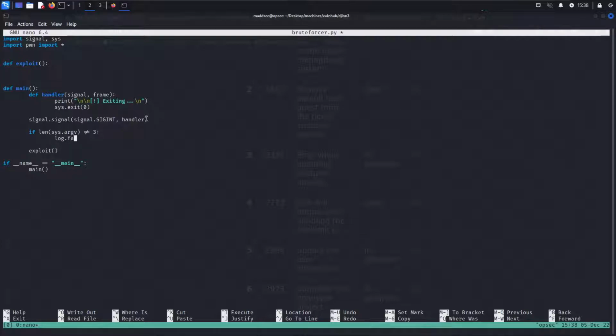We're going to say log.failure, and we're going to be teaching the user how to use this tool, the usage. And I could add something like this, right? But that will be handled by the failure. The failure will add it automatically, and actually I can change it here, like log.failure. Let's do it like that.